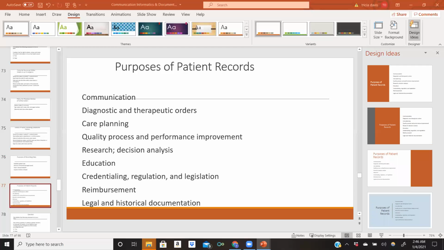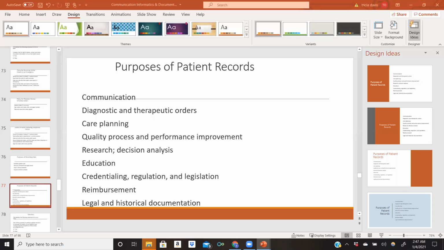Patient records also have many other purposes. The American Nurses Association states that the most important of these is communicating within the healthcare team and providing information for other professionals, primarily individuals and groups involved with accreditation, credentialing, legal, regulatory, and legislative reimbursement, research, and quality activities. So communication is the primary purpose of the patient record, and that helps other healthcare professionals from different disciplines who interact with the patient at different times to be able to communicate with one another. Communication will foster a higher continuity of care.